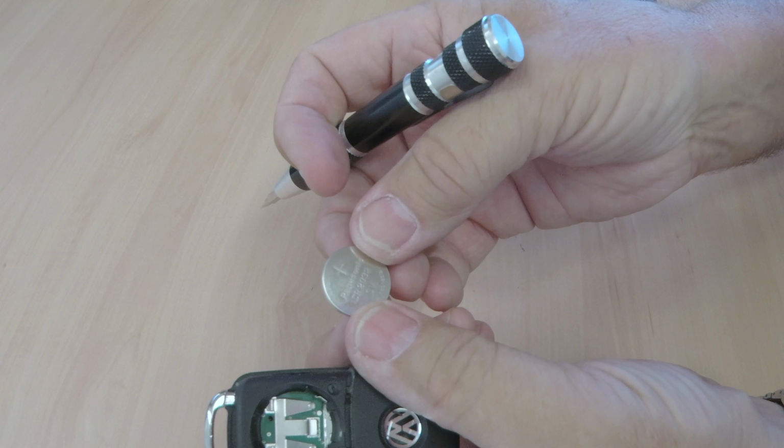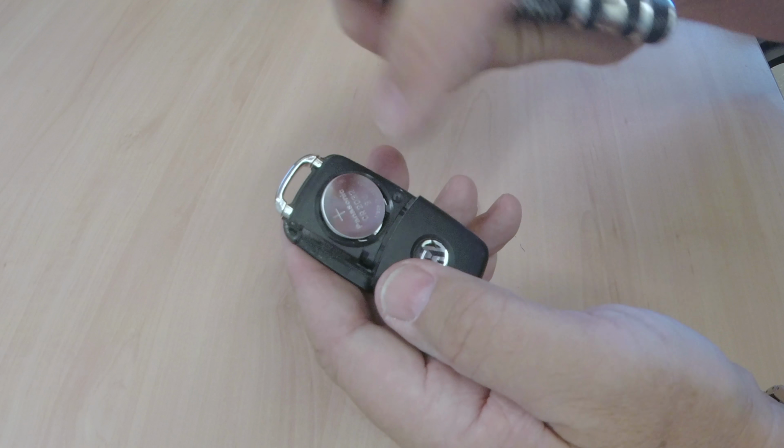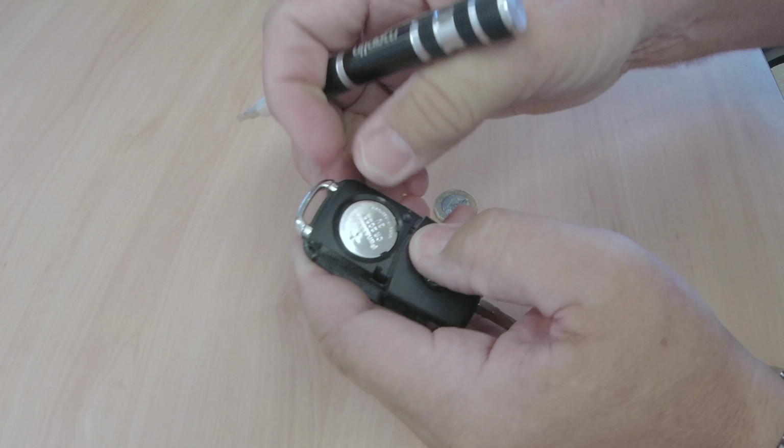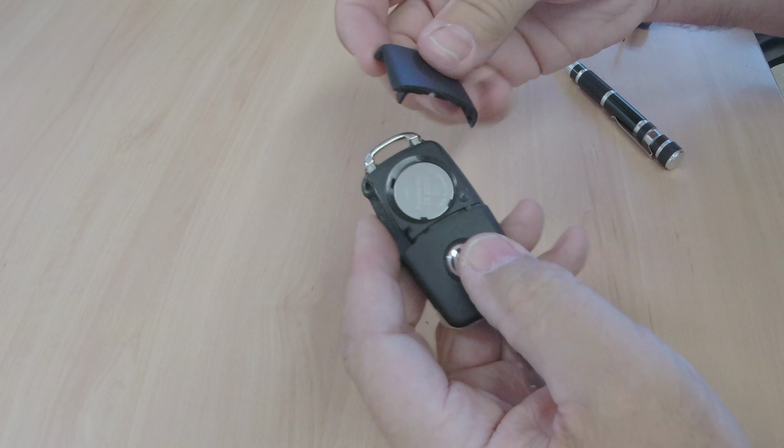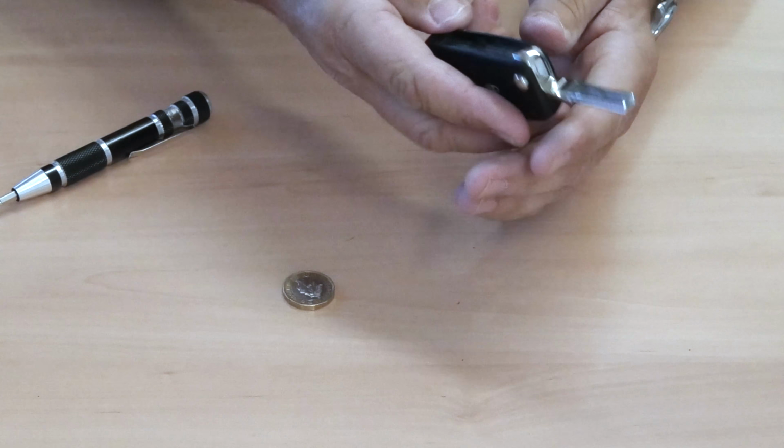And that's a CR2032. Locate them under these two tags there. Press in with your thumb. And then clip back. That's it done.